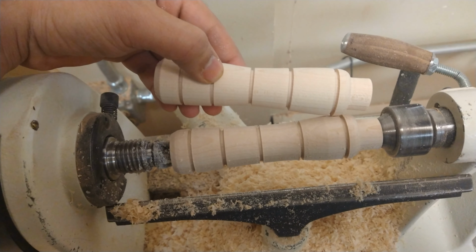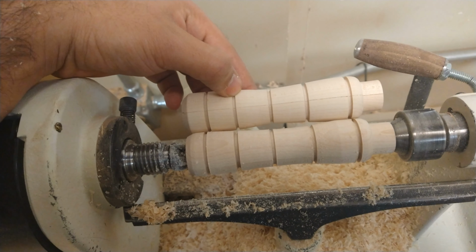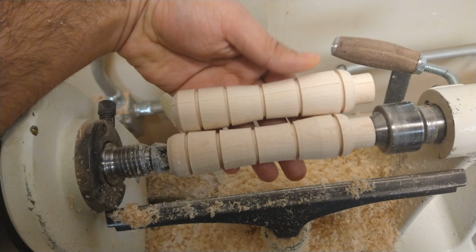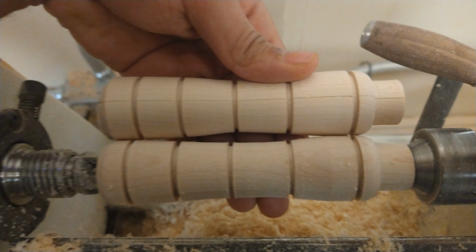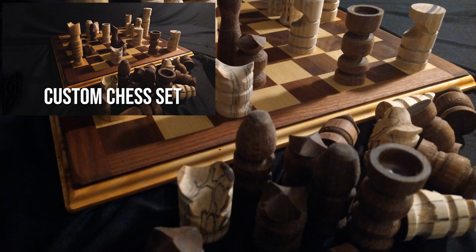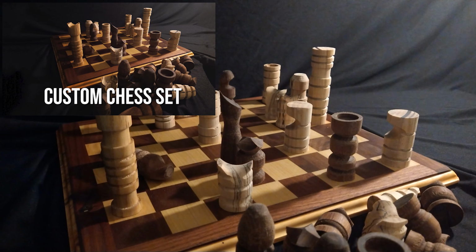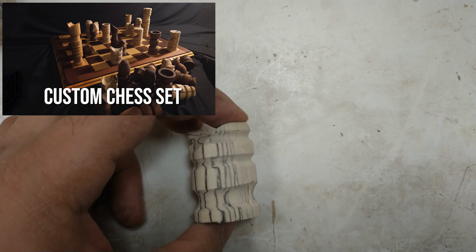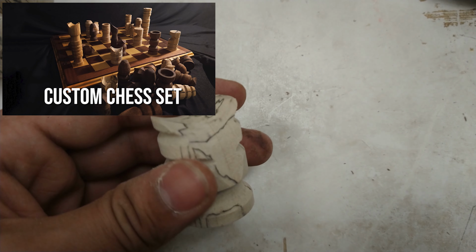Once the handles were done, you can see I compared both of them, made sure that they were similar, not exactly perfect, because I don't think I am that skilled on the lathe just yet to make them all look perfect. If you've seen my chess video before this, I've made some pawns before that are very similar to each other. So I had a little bit of help, a little bit of experience that I used from that video.